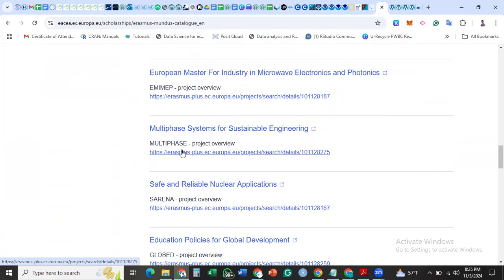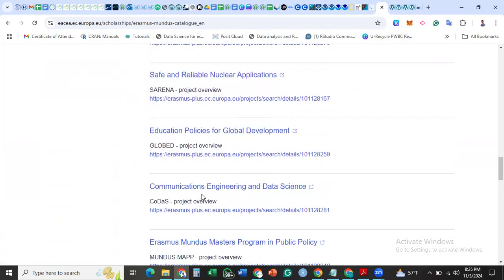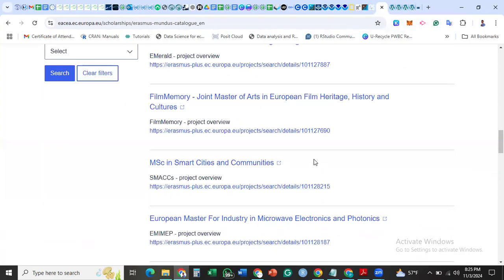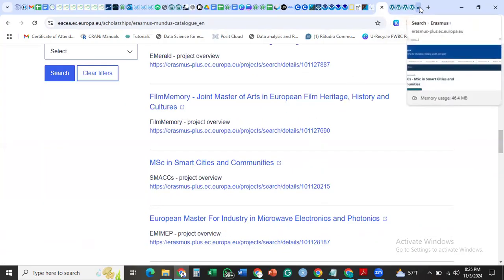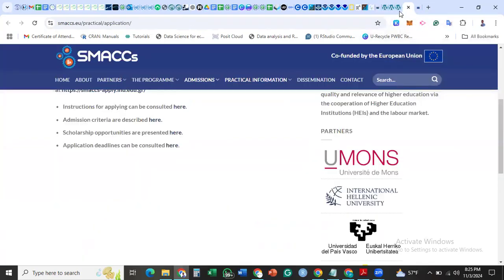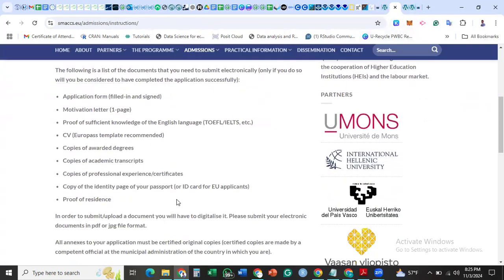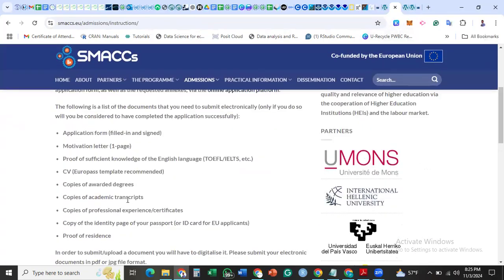Then the link under it most times also directs you to the course page where you can get information about it. So that's the first step. Other steps are critical steps you need to take yourself. That's preparing your motivation letter, your CV, and getting all documents ready.